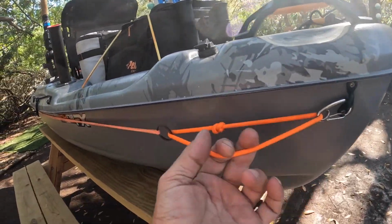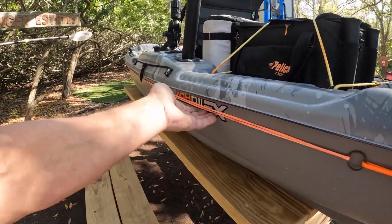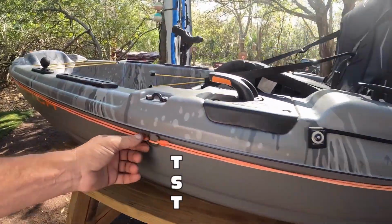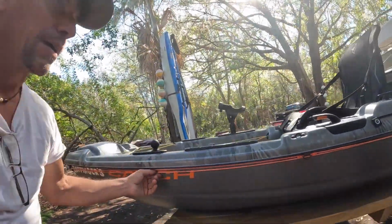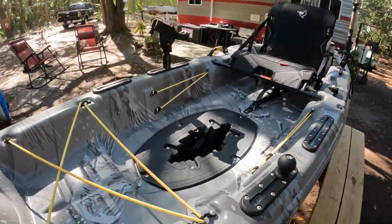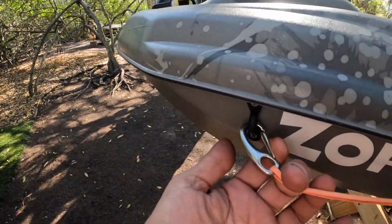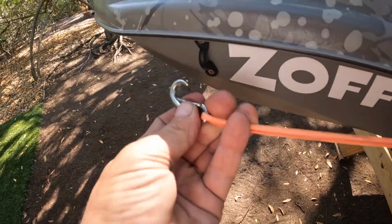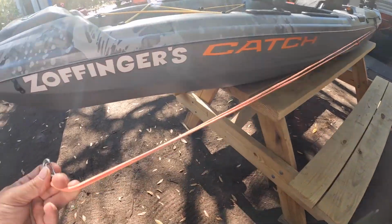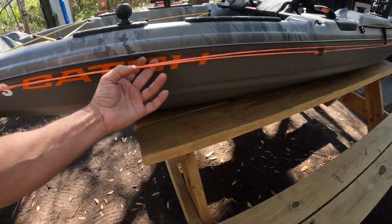I like adding this little bit of bungee to the back. Keeps it taut, up and out of the way. Pelican's TST, or twin sheet thermoform process, has a little lip there too, which is perfect for an anchor trolley, so that when you're on top of the boat you really don't see it. That's kind of nice. These little stainless steel clips, which I found forever ago, have held up wonderfully and enable me to take it off of the boat so that it's not stretched and in the sun when it's being stored.